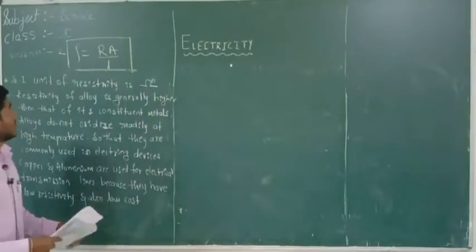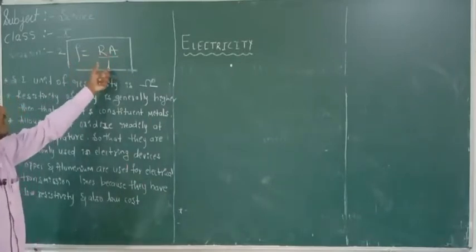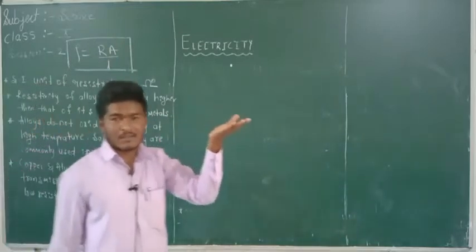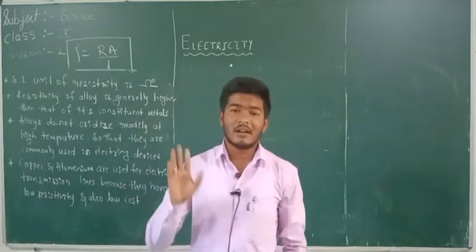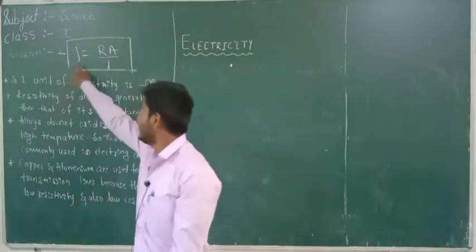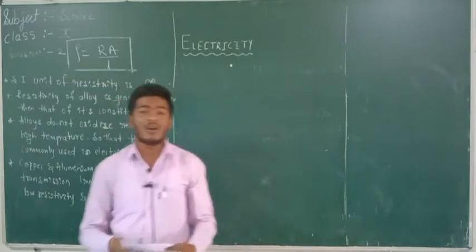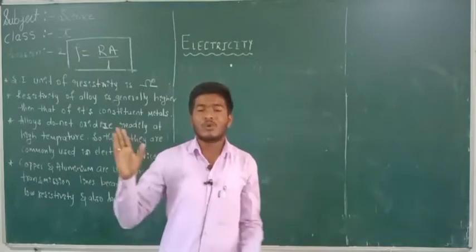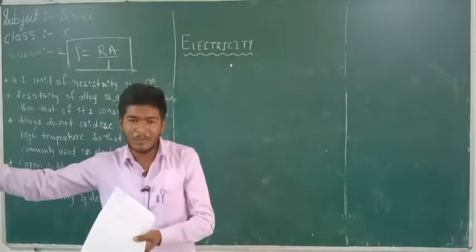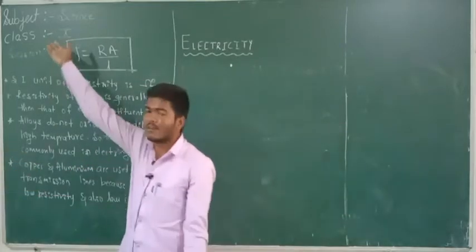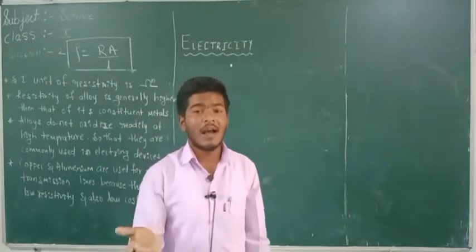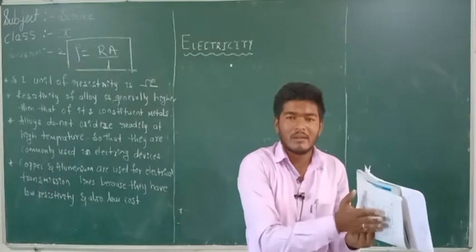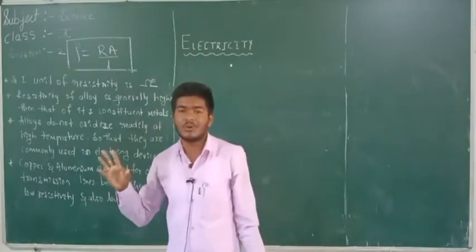Okay, resistivity rho is equal to resistance into area of cross section divided by length of the conductor. This factor, the resistivity of a conductor, is very important. As the resistivity increases, the resistance of the conductor increases. Isn't it? So the amount of the charge supplied, or the amount of flow of the charge through the conductor, decreases. So it is very expensive to pass some amount of energy from one point of a conductor towards another point. If we are going to use a conductor which has high resistivity, it uses a lot of energy to pass the charges from one point to another point. So it is very expensive. So we are going to use low resistivity material.